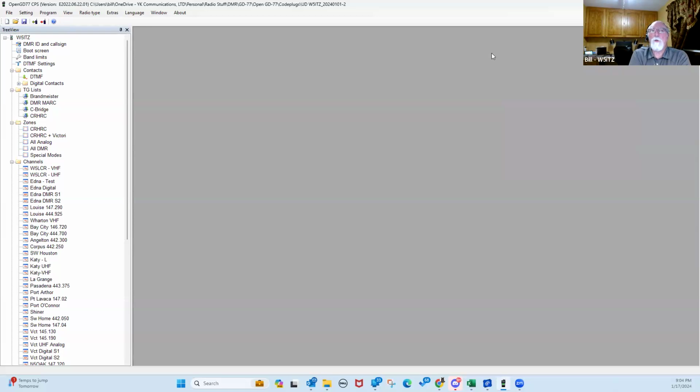Now, there are going to be some unique things, Brenda, that you'll see, especially with the DMR. One CPS program may label it a little bit differently than the other. But when you understand what that option is and what you're actually setting, you can generally go from software to software pretty easily.